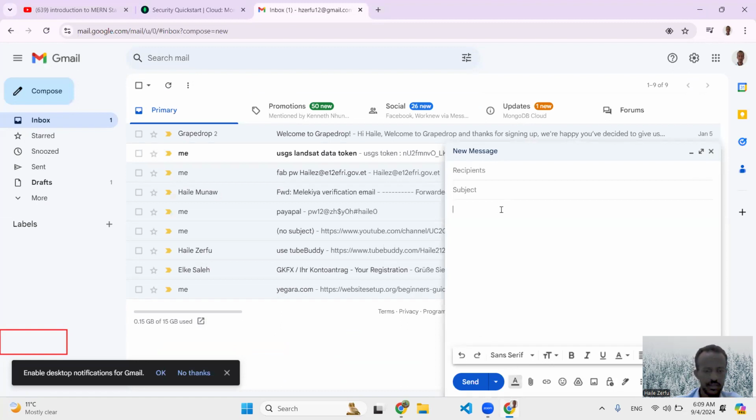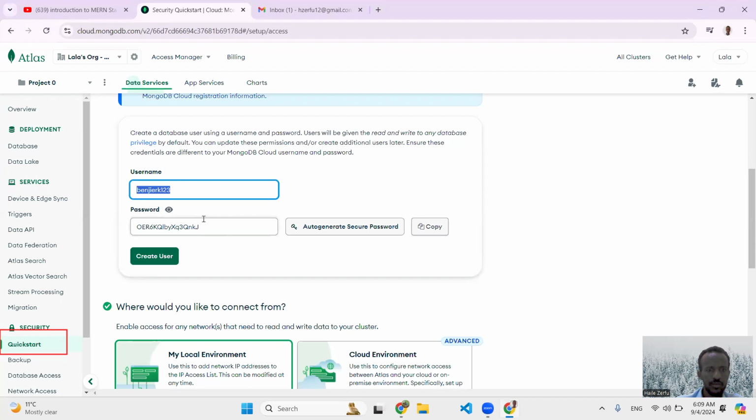Let's put here username, password, because we will use this password for the next time, but we can change. You can change again. Then copy password.